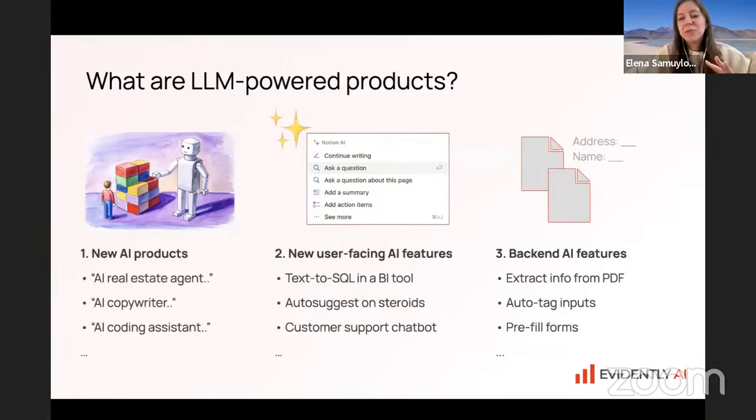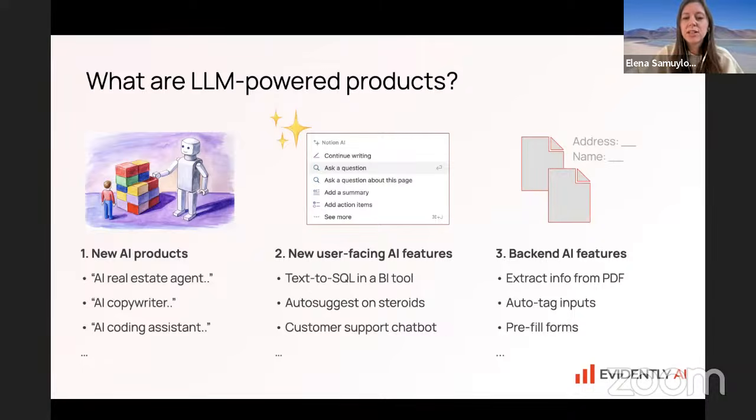One more way to focus on what we're going to discuss is to define the idea of an LLM-powered product. It can actually be either a very new product that is completely powered by LLM, or a feature that is inside an already existing product. I think we've all seen things like coding assistants, maybe AI copywriters, completely new workflows that are now powered by LLMs, usually in the form of agents. This is one side of the spectrum. And on the other, you might have some features on the back end of some process. Maybe you drop a PDF file and it automatically extracts some information to prefill some application form. Or maybe you write an Amazon review and it automatically suggests you a tag.